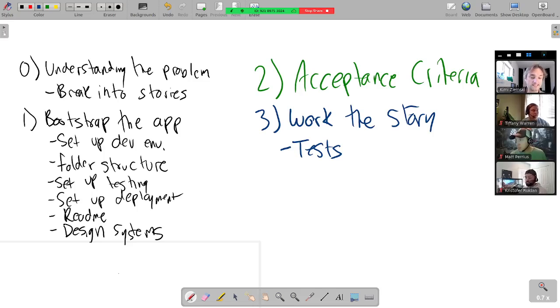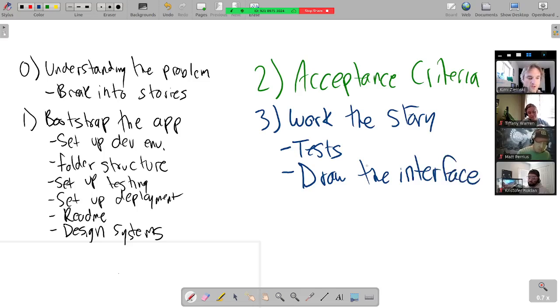So we want to write our test cases. Another thing that I'll do as a part of this is draw the interface. Hey, that takes us back to Unit 1, right? That's also part of your content inventory. What kinds of things are going to be on this page?